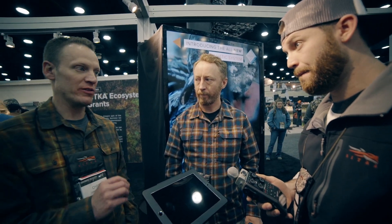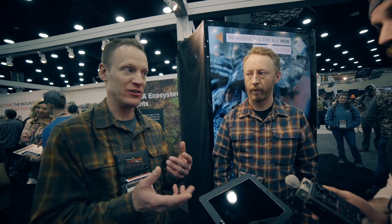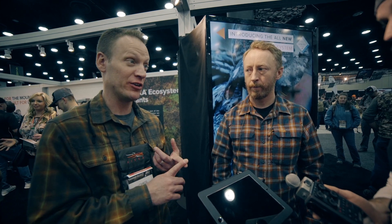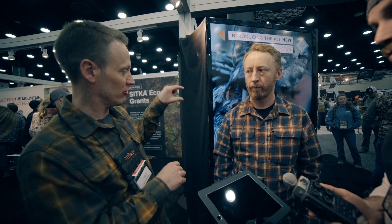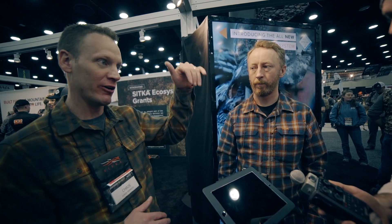We didn't just change one thing. The Berber is different — it actually has better print clarity because it's not a print; each thread is its own color. The insulation is different too. We were using PrimaLoft Silver, but we found a new one called PrimaLoft Silver Highloft Ultra, which is a V-lap construction — in cross section, the insulation looks like it's folding over and over in a V shape, making it really supple. In addition to the other benefits of the Highloft, it was actually two phons quieter than the previous insulation.